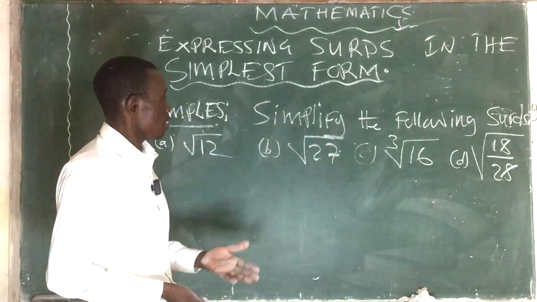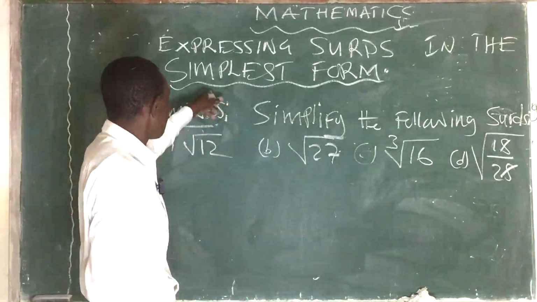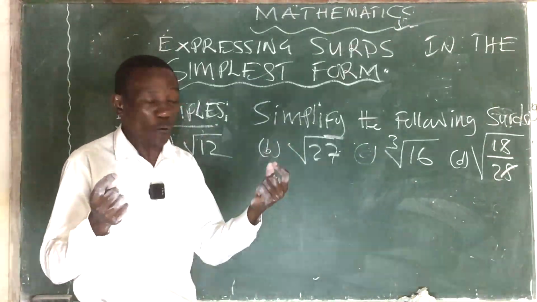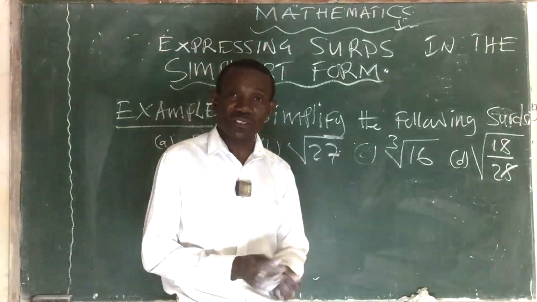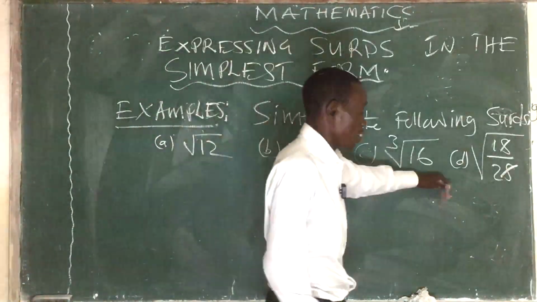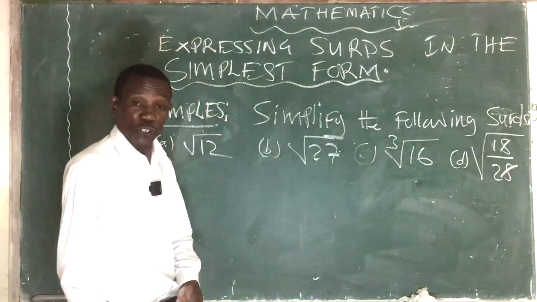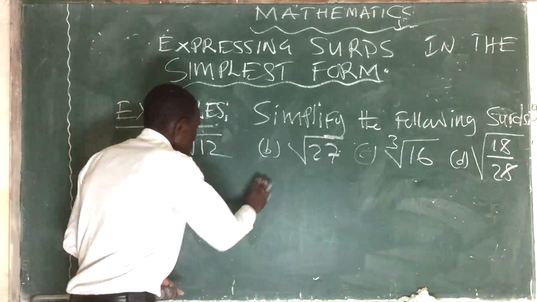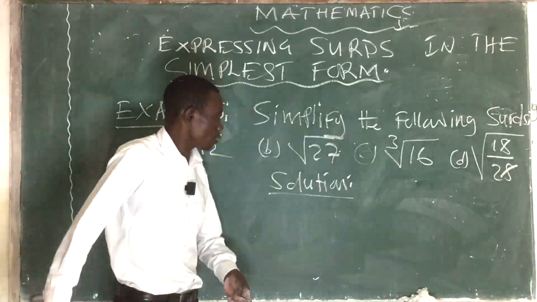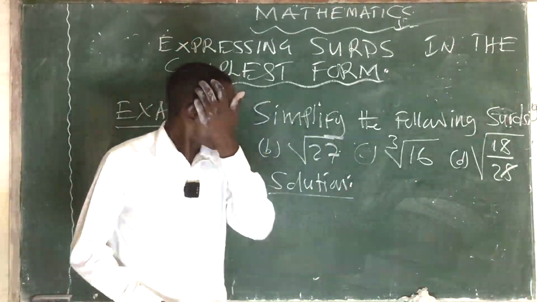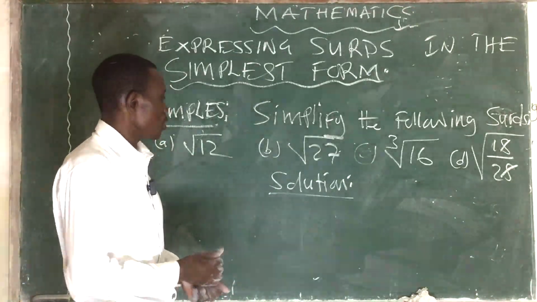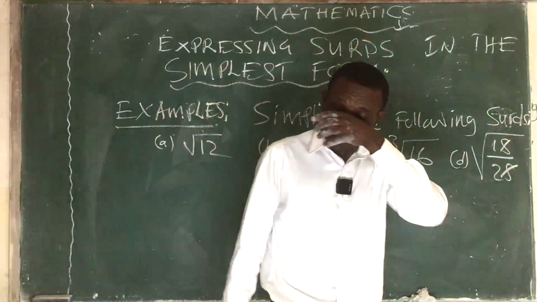Right, so in the introductory part of the simplification process, I gave a good example of how we always simplify fractions. We divide by a common factor. Now, what if a term comes in the form of a surd like these ones here? What is it that we do? I'll always be direct to the point, so that you'll be able to follow these ones and not be off track.